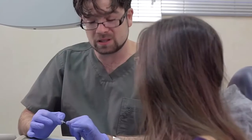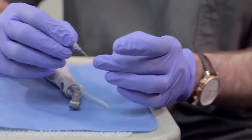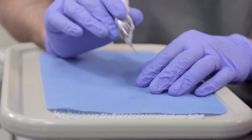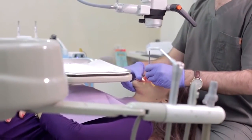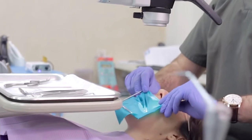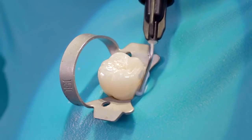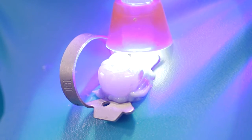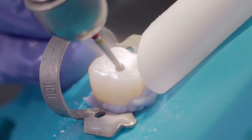The SAF mode of operation is unique and can neither be classified as step back nor crown down. This single file shapes, cleans, and disinfects the entire length of the root canal simultaneously. To get used to this concept, adopt the system gradually into your clinical routine. Start from simple, more accessible teeth with straight canals, then move to molars. Isolate the tooth using a rubber dam. Prepare a standard access cavity and determine your working length.